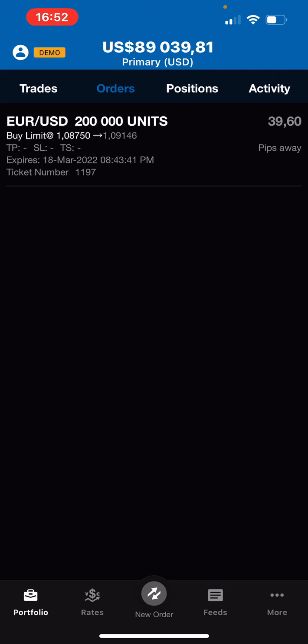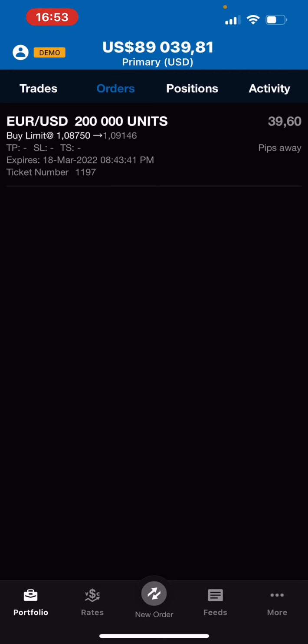So that's the buy limit. That's at a 2-to-1 leverage for the euro. So that trade will trigger if the price hits 1.0875, which is exactly on that 78.6% retracement level. So that's how you do it. And that order will just stay there until cancelled.